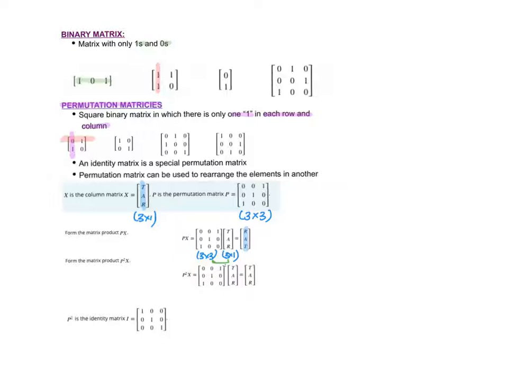Now R is on the top, now A is on the top, and now T is on the top. So a permutation matrix will shuffle the other matrix around. Now, you can do it again. So here they've squared it, so that means they're timesing it twice. You can see it'll move the letters again. And so if you times it twice by the permutation matrix, you see the letters adjust.